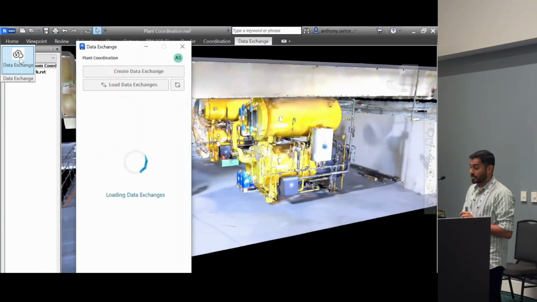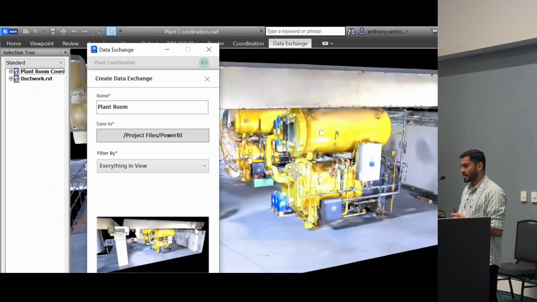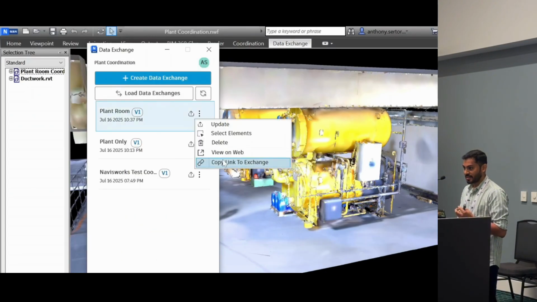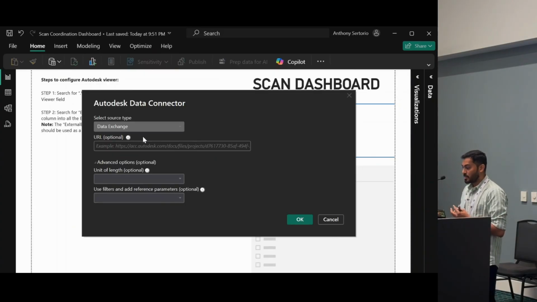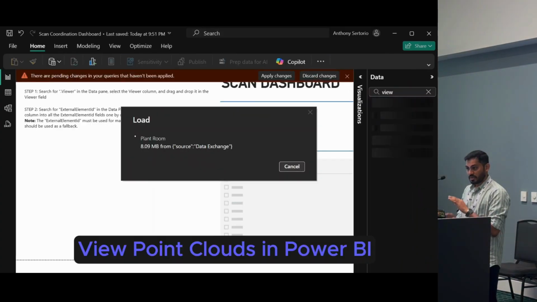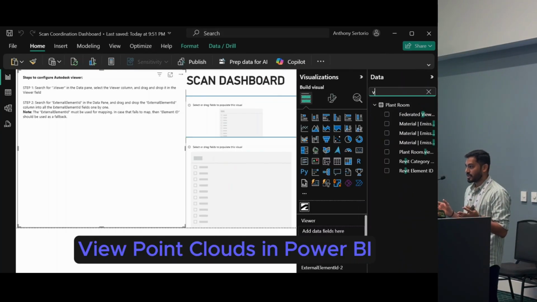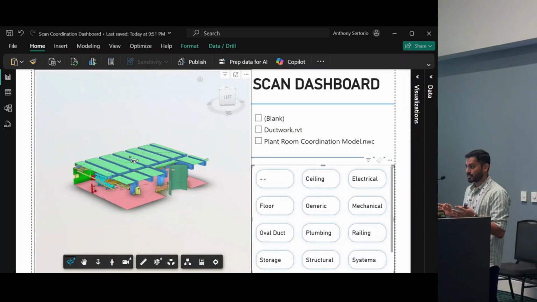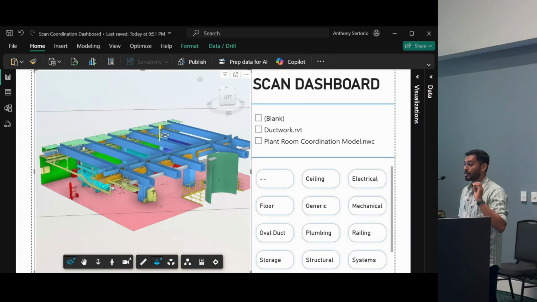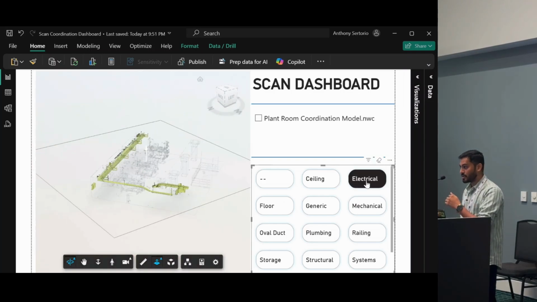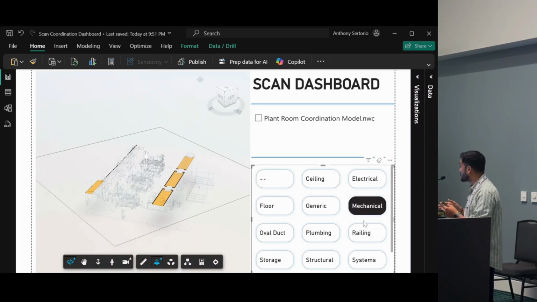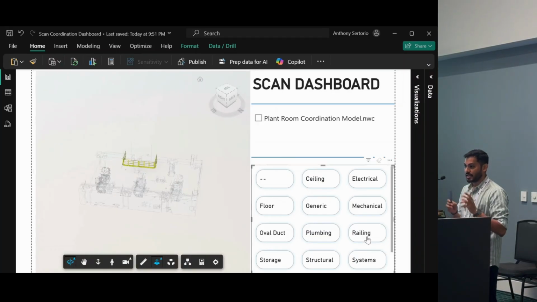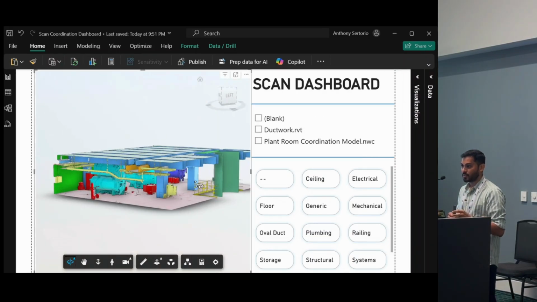Next up is our Navisworks connector in beta. We've heard the request from a lot of you around the Navisworks connector, and this one is very interesting because it enables a huge number of possibilities, since we have a large number of formats that are already supported in Navisworks. Adding on to that, you can also load a data exchange in Navisworks and use it for workflows like clash detection, and at the end you can also create exchanges from a Navisworks federated model.